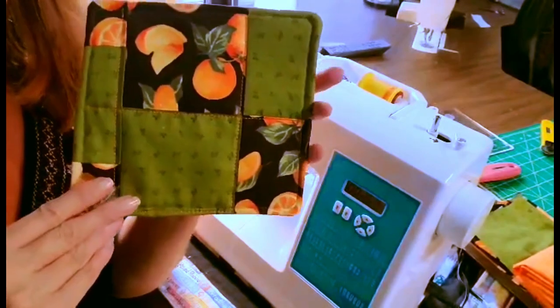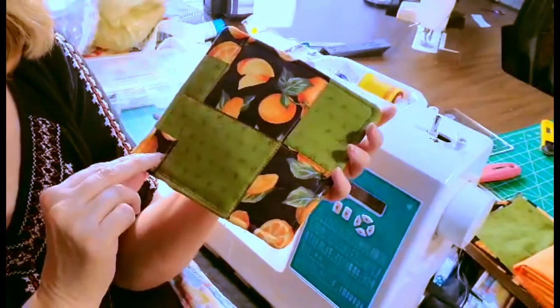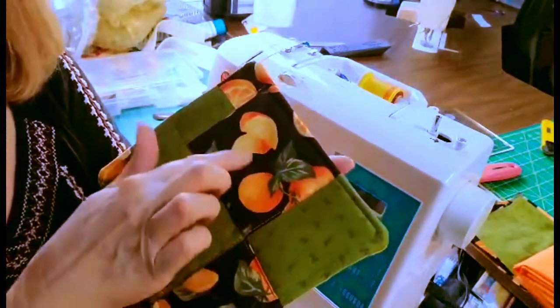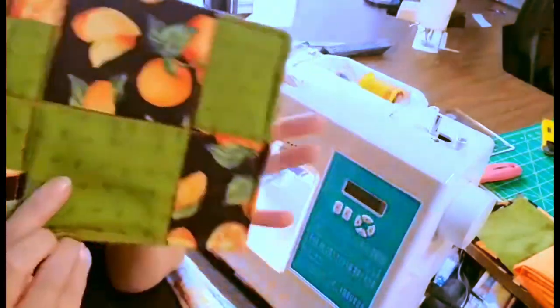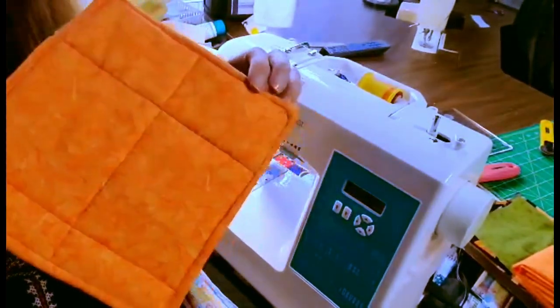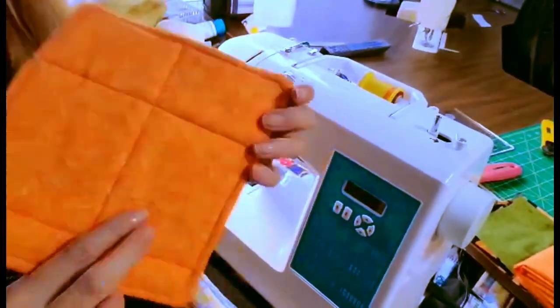A great time to try some decorative stitching. If you want to be practicing free motion stitching, put on that foot. Make some little circles and waves and maybe a flower. Try something new. But this is just toweling and one piece of cotton batting and some cotton fabric.